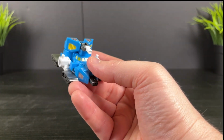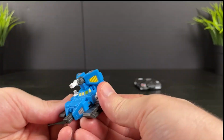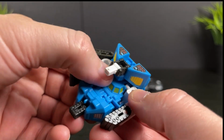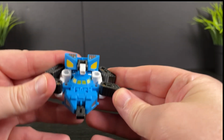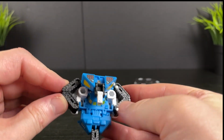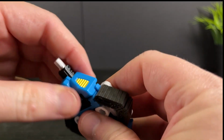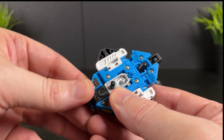And on with the tank. We're going to flip the tank treads around like that and then bring these pieces up and over like so. They're going to connect naturally into that peg and post connection there. You're going to take the front ones, bring them around like that, and you're basically forming a diamond shape there. Then you're going to take the back side, flip that over and around like so. Then you're going to take the turret and fold that in and then roll that in like so.